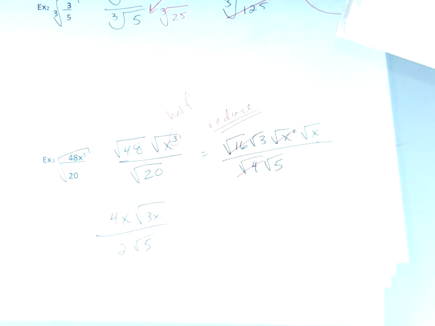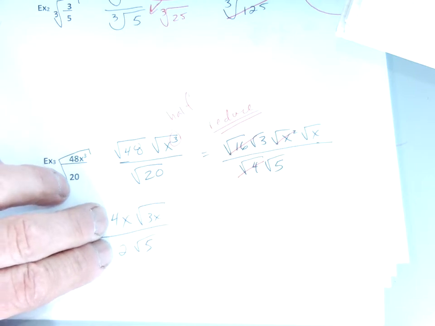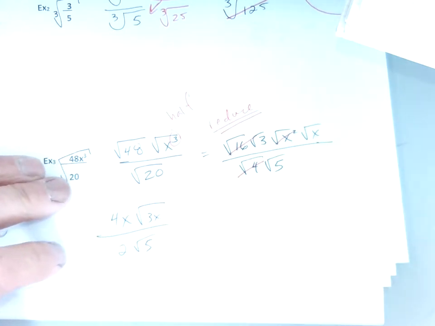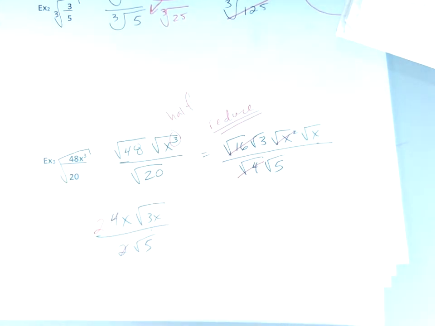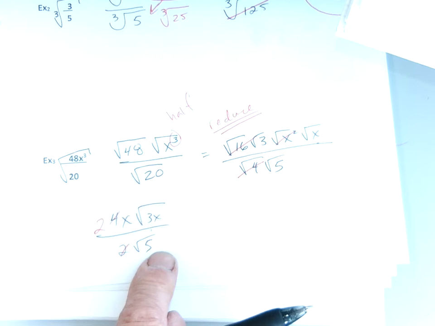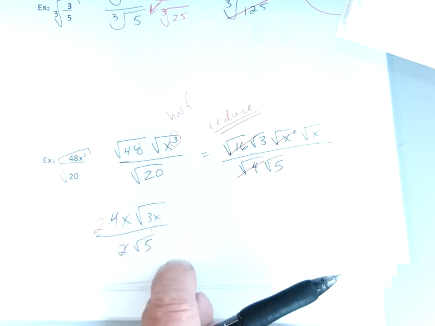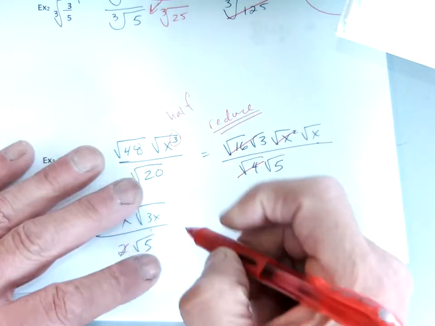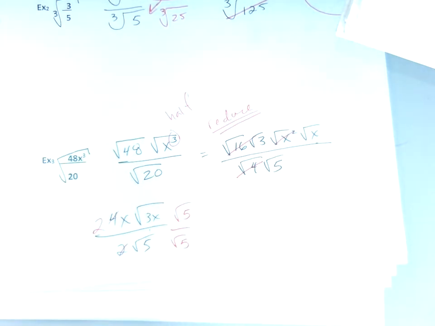So there's 2 things I can do. One, I can reduce 4 over 2 and make that a 2. You okay with that? So I'll do that first. But the second piece is I'm not supposed to have a square root in the bottom. So I'm going to make it into the square root of 25. So I multiply the square root of 5 by square root of 5. I want to make it a perfect square. So if I multiply by the square root of 5 over the square root of 5, it will make it a perfect square, which is square root of 25, and I can take the square root of that.